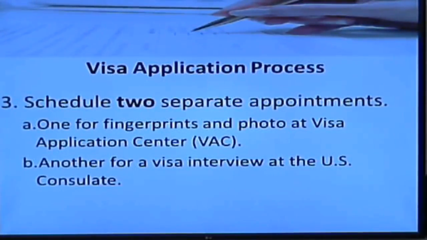Next, you have to schedule 2 separate appointments. The first appointment that you will have to schedule is to the Visa Application Center. When you go to the Visa Application Center, they will take your fingerprints and they will take a photo. The second appointment that you will have to schedule is here at the consulate for your actual visa interview.